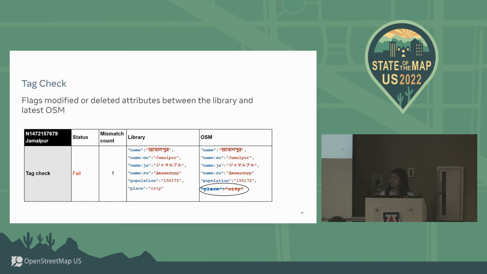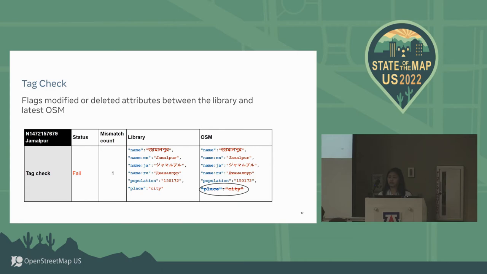Now let's go into details of what the checks are. The first check is a tag check — this compares the tags we have in the library with the features on the latest OSM. For example, Jamobi Corp failed the tag check, and it detected that place equals city was removed from the OSM dataset. This tag removal suppresses the label rendering on our maps, so it's important for us to get the alert and fix it in OSM as soon as possible.